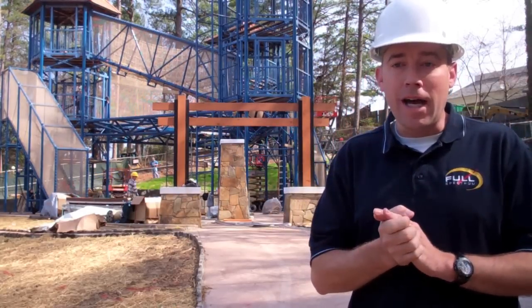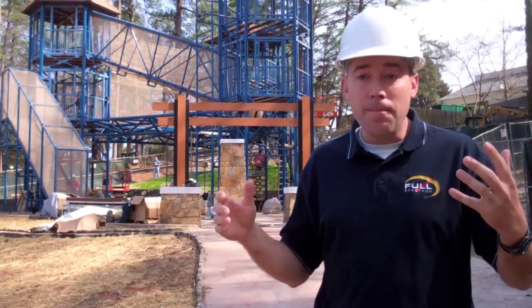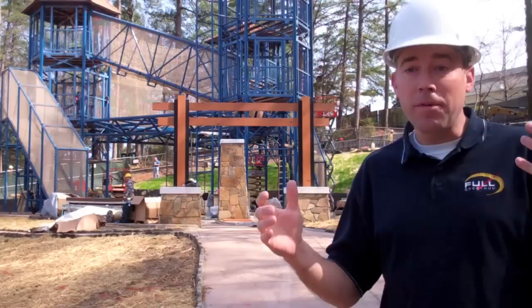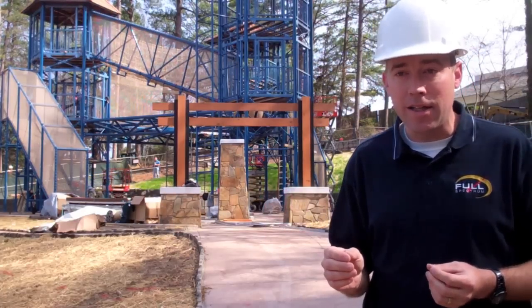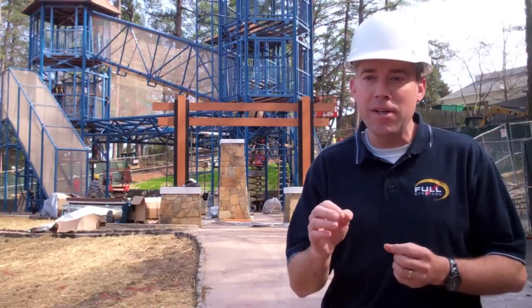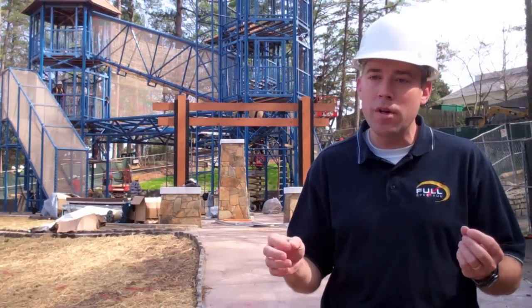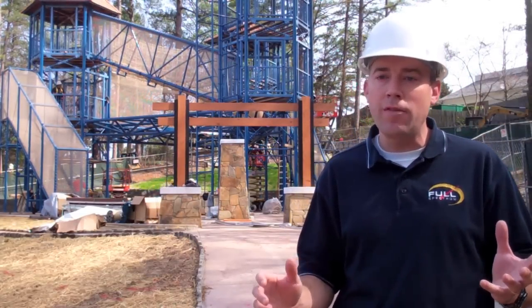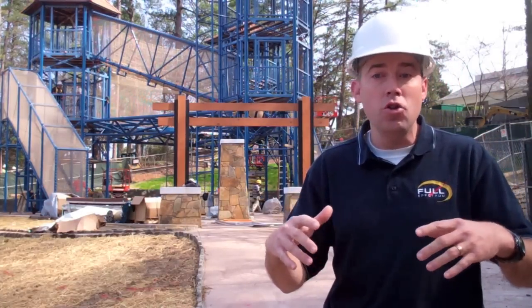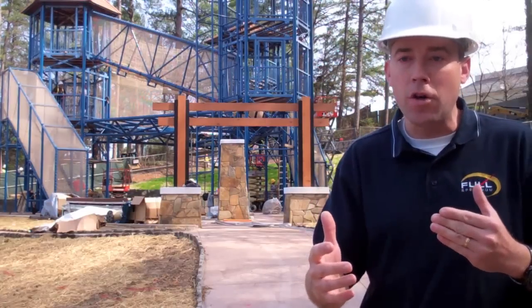After you get by the geyser, you'll be in the area of our attraction. The attraction is made up of three connected towers, with two different levels on each tower and bridges that connect them. Each guest experience is unique depending on what they want to do. Some may climb up to the first level and go into the middle where there's a giant net connecting all three towers that you can jump on, play on, and climb around on.